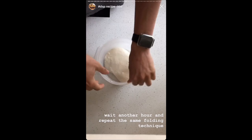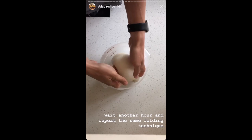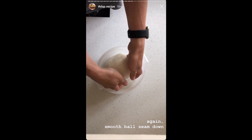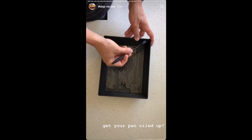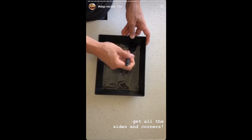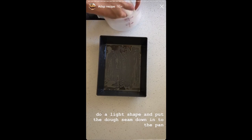Then do another set of coil folds. Gently lift the dough and let an edge fall on itself, then drop the dough back down onto that edge. Do it again for the other side, turn it, and do that one more time. Cover that up and let it sit while you get your 8x10 Detroit-style pizza pan all oiled up. Do one last coil fold on the dough, set it down into the pan, cover it and let it rest. If you're making pizza today using warm water in your dough, let this sit for three hours for its final proof before moving on to the next step.